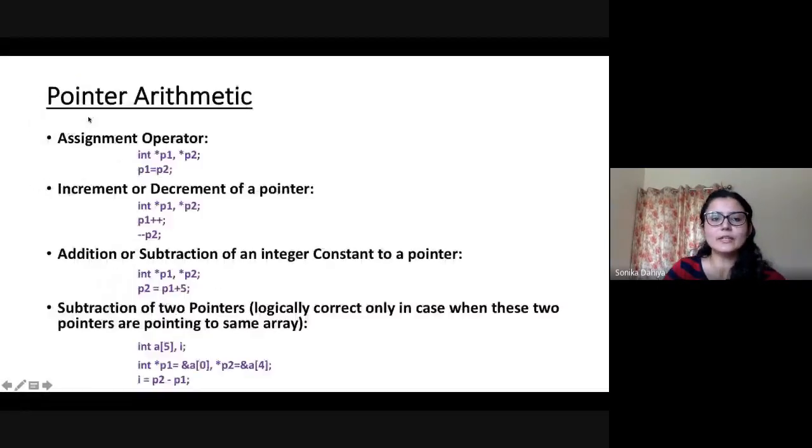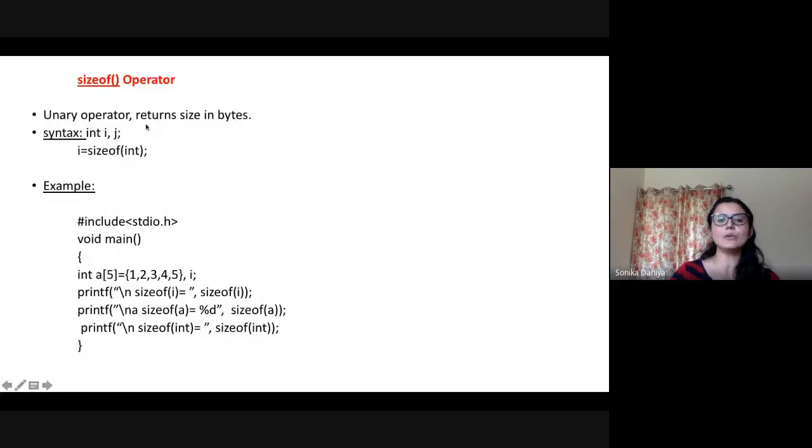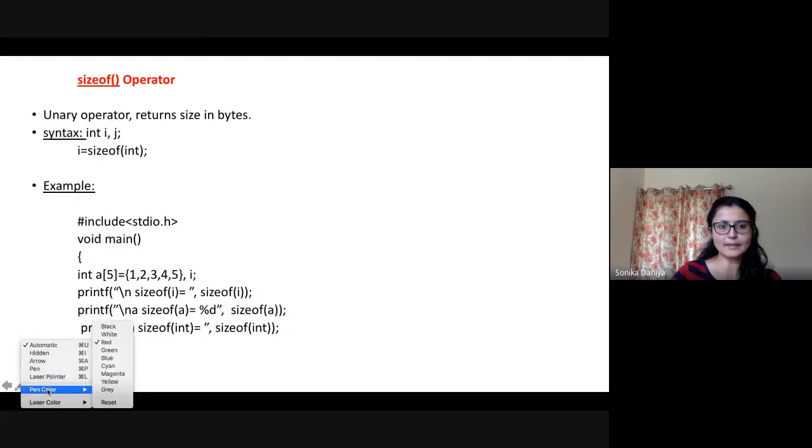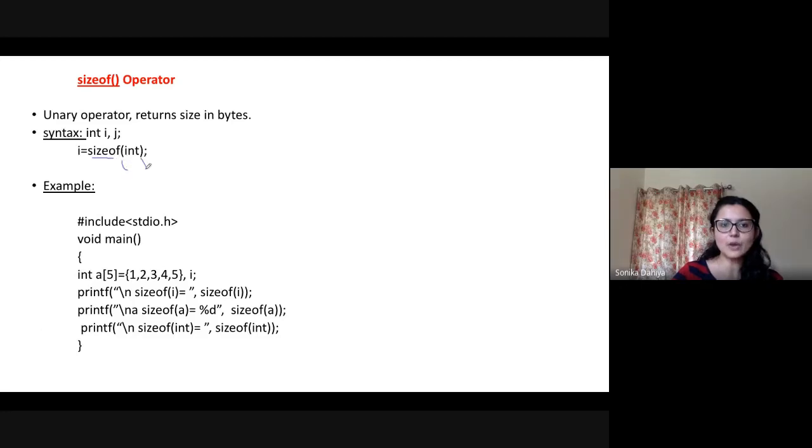How the syntax works is, you use the keyword sizeof. It is an operator. You use the keyword sizeof, and in parentheses, you may pass any data type. Only two things you can pass: any variable name or any data type.